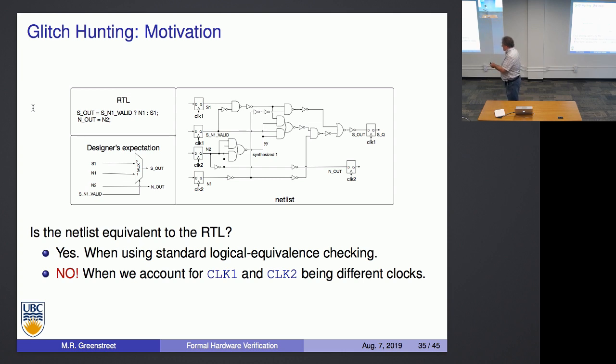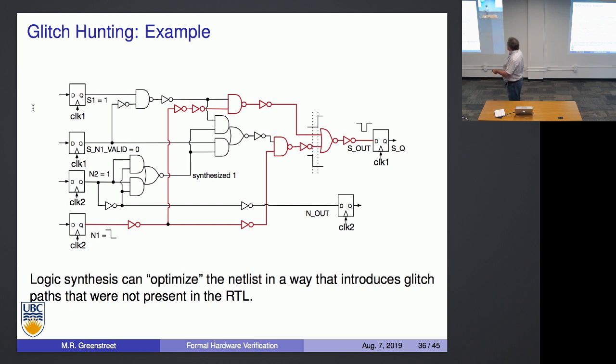for when I'm making a clock domain crossing. What we can discover is that this is being loaded on clock 1, but these signals change with respect to clock 2 at any arbitrary time. And so we can get some inopportune time. The synthesis engine could find a way where the signal coming in from the clock 2 domain is supposed to cancel itself out at the multiplexer, but the two paths took different lengths. And out pops a glitch. And then we have circuit failures.